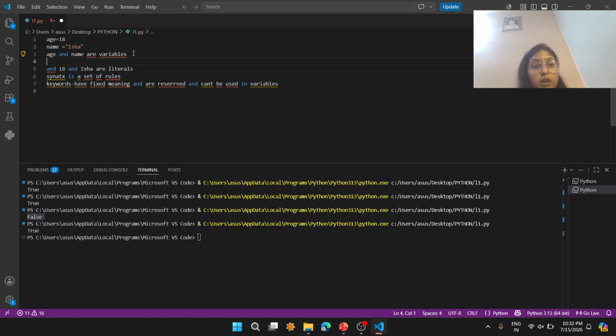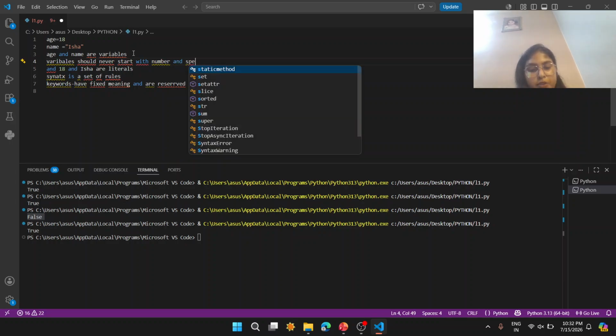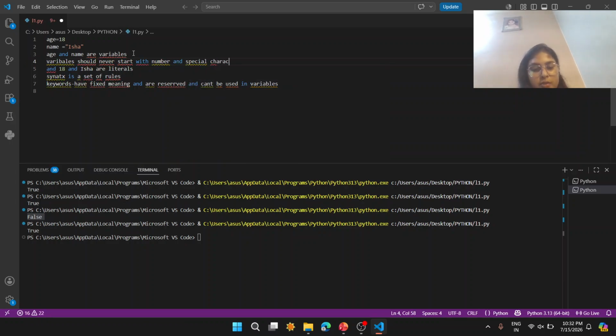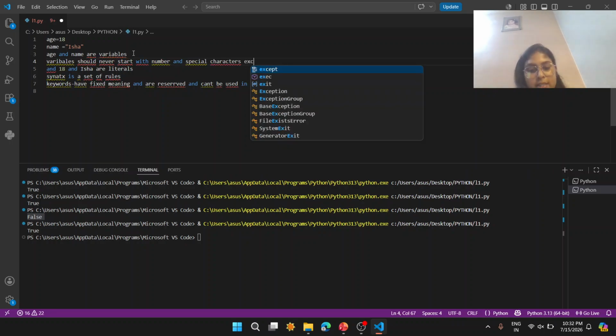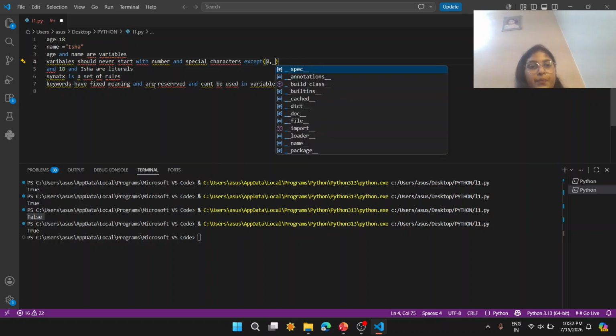One more thing, variables should never start with special characters except at the rate and underscore.